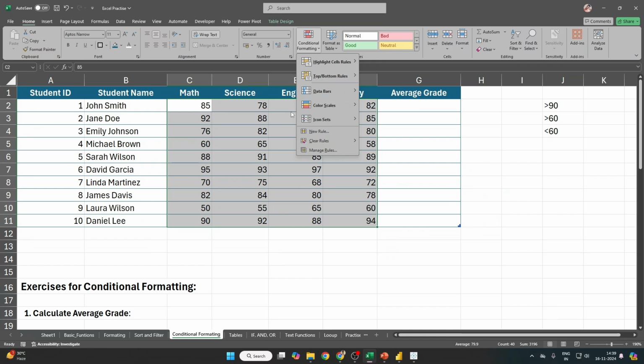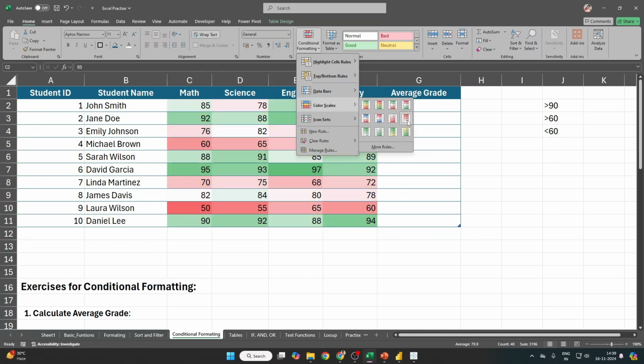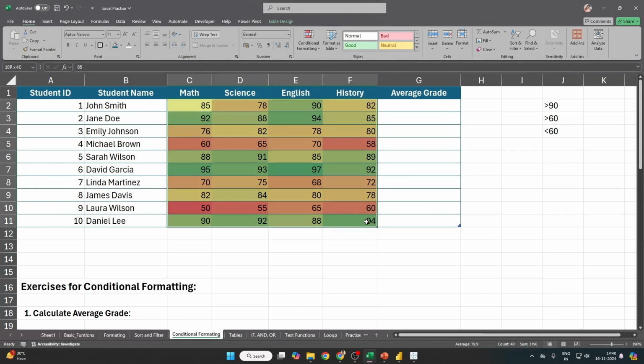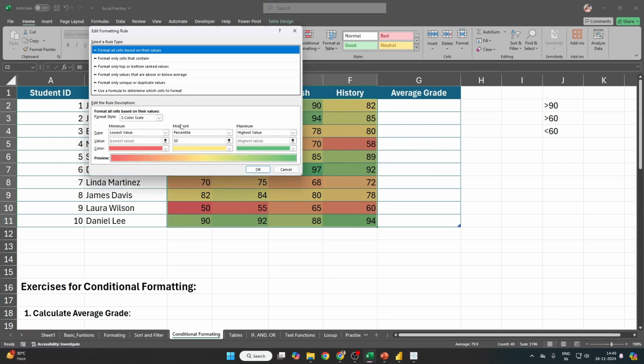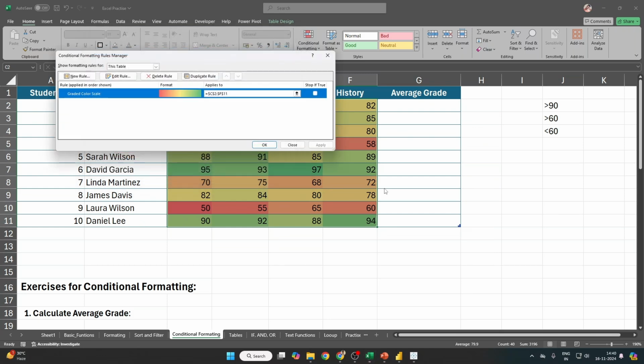This is on data. So in color scales, these are the multiple color scale options I have. Green, yellow, red will apply green for the highest numbers and red for the lowest numbers. We have the reverse order, where it will apply red for the highest numbers and green for the lowest numbers. Let's look at one example. Just read through these options, like white, red color scale and red, white color scale. We'll also show you how to add more colors to it. In this data, if I don't show numbers, let me edit this. Here we can't remove numbers, so 3 color scale it is.